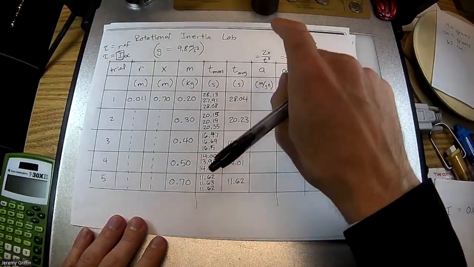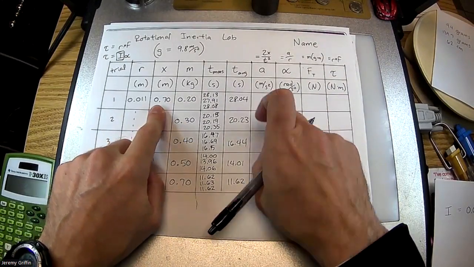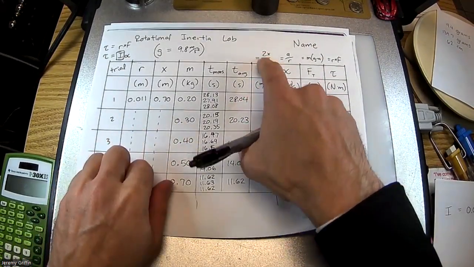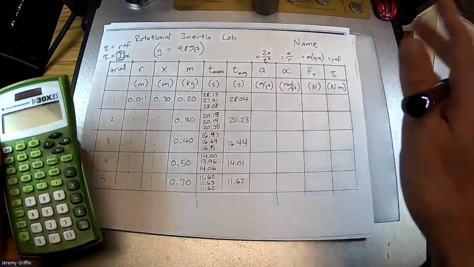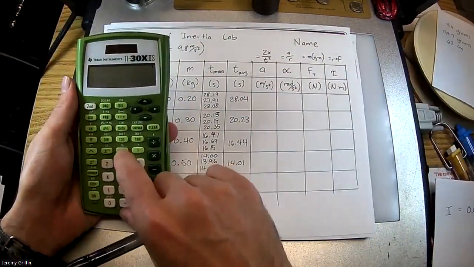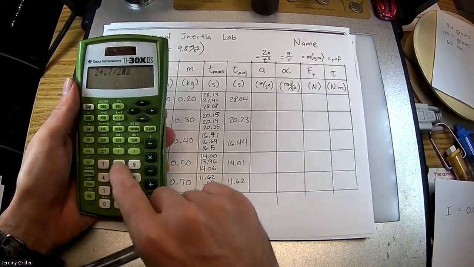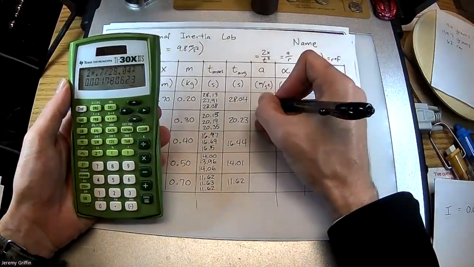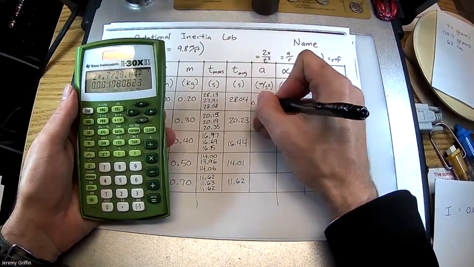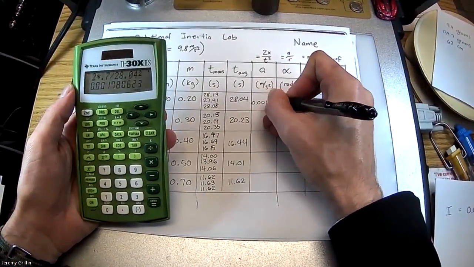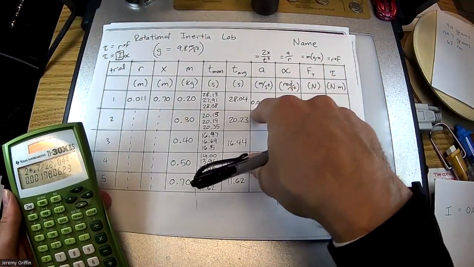Remember, starting from rest, it fell this far in this much time. You can calculate acceleration. I talked about that before getting to data. It's 2x over t squared, and that's something you guys have seen in the past too, right? So 2 times the falling distance divided by average time squared. I'm getting a tiny acceleration, but it makes sense that it would be: 0.00178 meters per second squared. All these numbers are in base SI units, so it's going to be a tiny number.